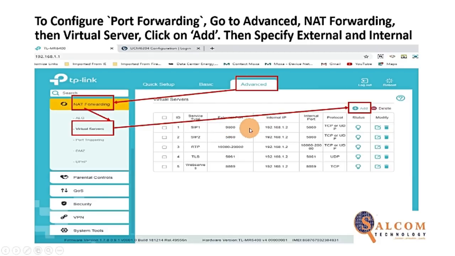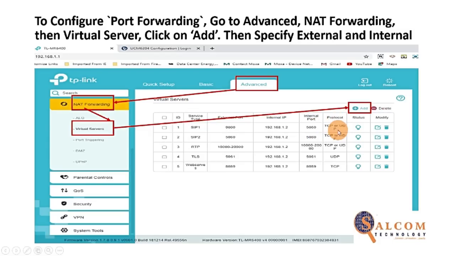Then the internal IP, where the traffic request from this port goes to, is 192.168.1.2, which is the IP address of the IPBX server. Then the internal port has to be 5060.